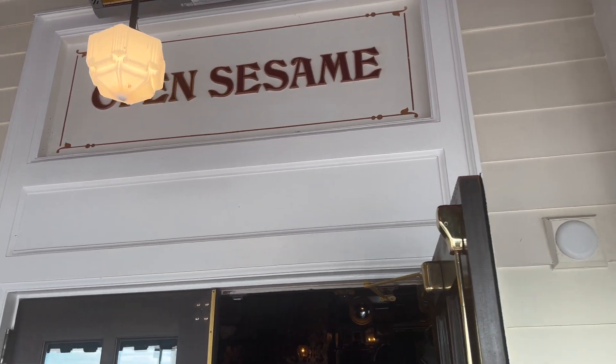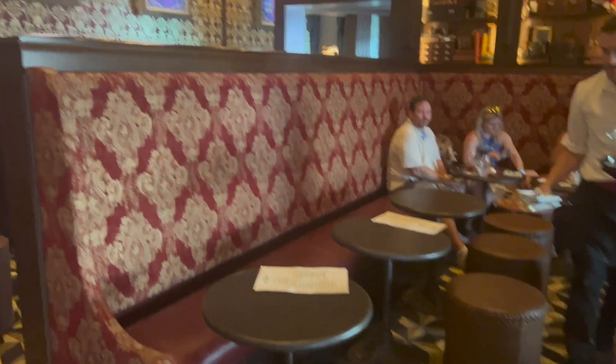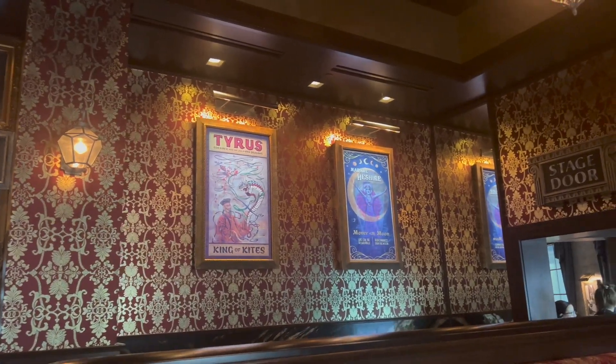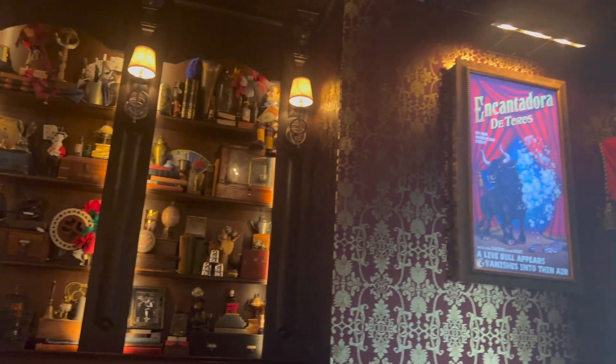Like above the door it says Open Sesame. Open Sesame. Oh wow, look at this place guys. It's first come, first serve. Look - they have all these different posters for different magicians. Oh look, they have this wall of tricks. That's really cool. This place is awesome. Oh look, a straitjacket. This place is great. Look, they have comfortable seating - it's first come, first serve.